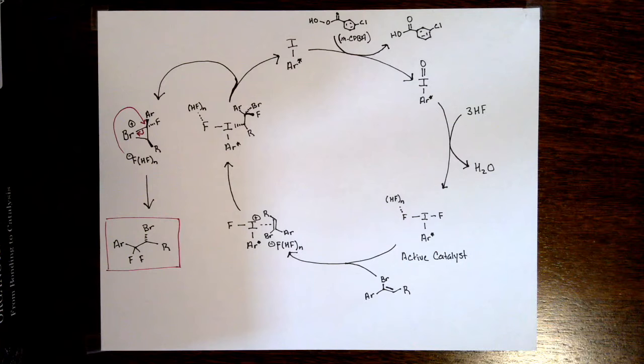The paper that we're looking at is specifically a vinyl bromide, but in the other papers, it's some kind of alkene. And in all of the papers, you get this enantiodetermining fluoride attack onto the alkene to form an alkyl iodane. The step after this alkyl iodane intermediate is what differentiates the 4 papers that I was referring to, this one and then the 3 previous ones, to get to different products. And basically what you notice, the common trend here, is the iodine species is a really, really good leaving group in the alkyl iodane intermediate.